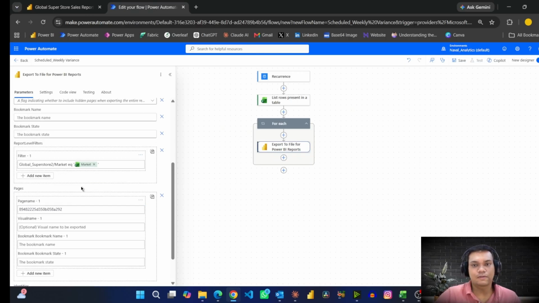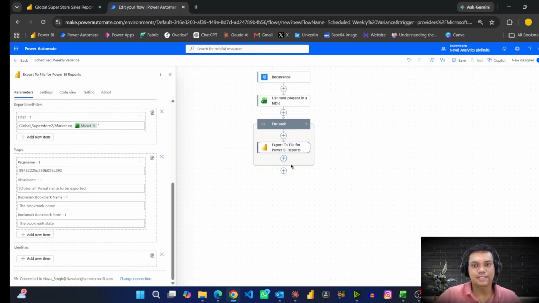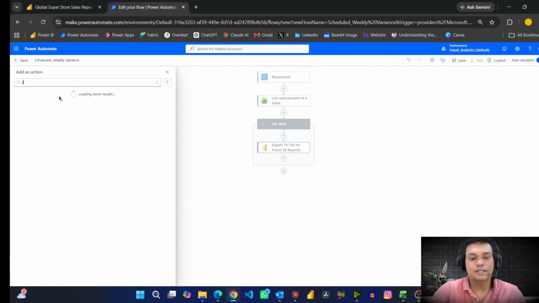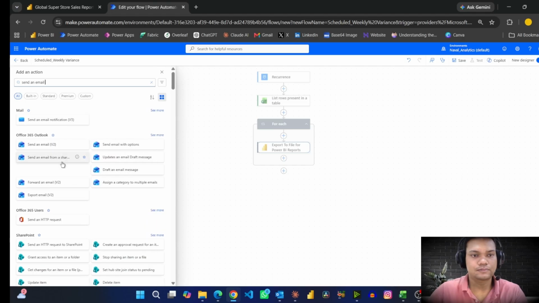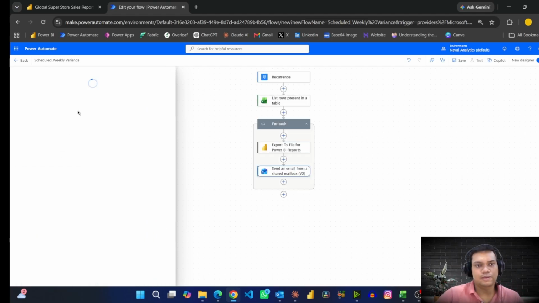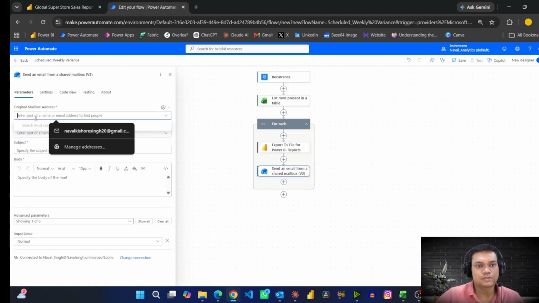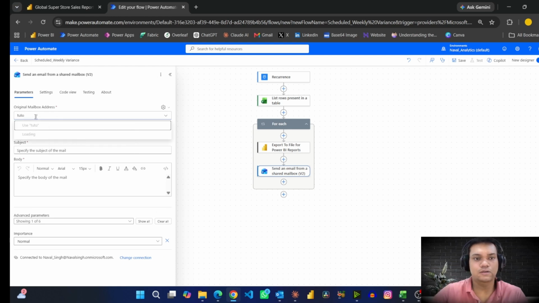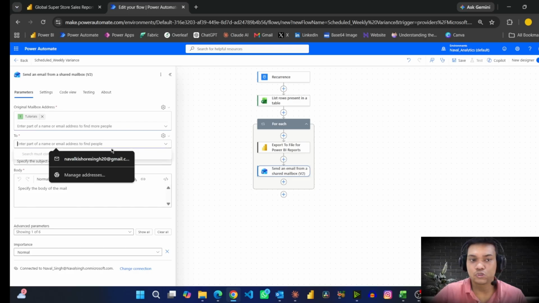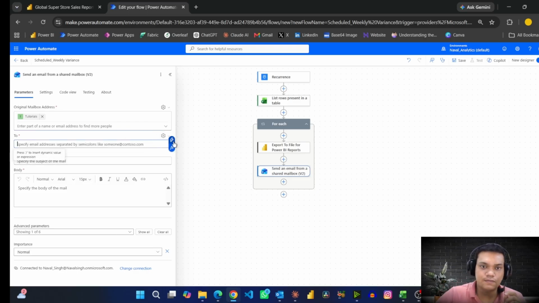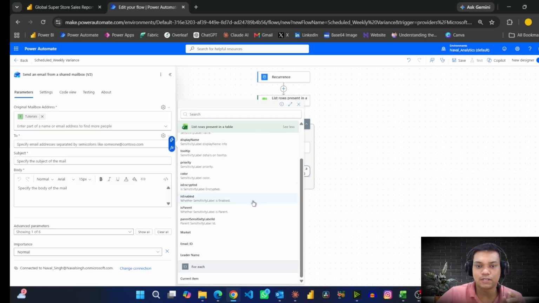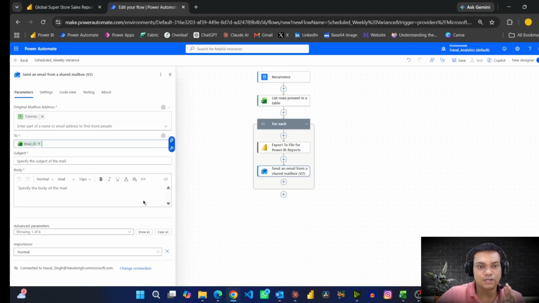Once we have done that, we will add a small connector, send an email. I have a shared mailbox connected to this one, so I'm just going to pick this. Since in that Excel file we have already tagged the zonal leaders and their email IDs, we are going to utilize that.